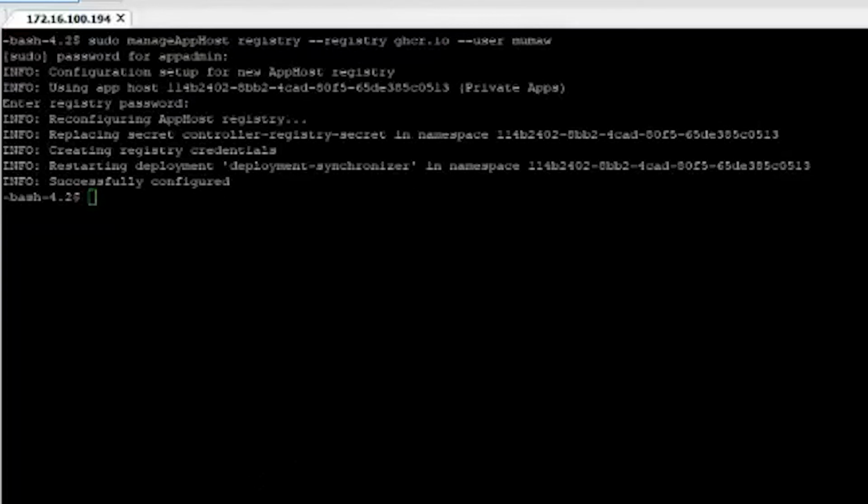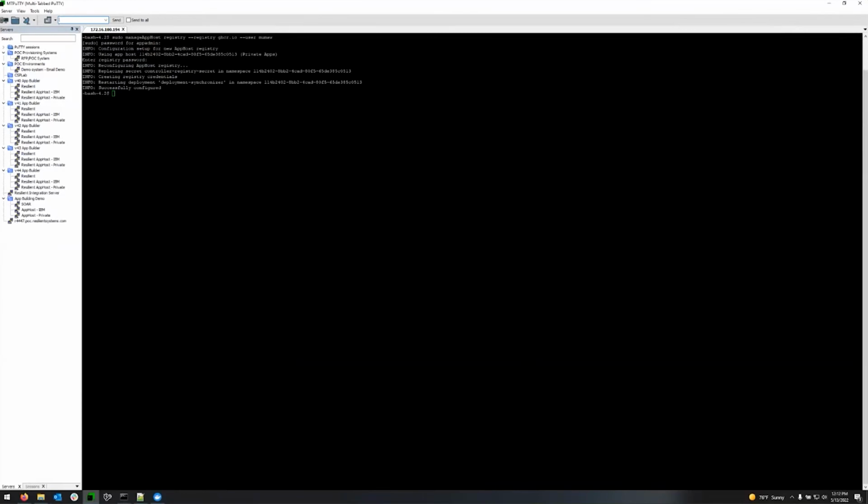After you enter that password and hit enter, it will go through and finalize the configuration. And then at this point, you are good to go. You've defined your registry, and this app host is listening to the registry that we want it to be listening to.